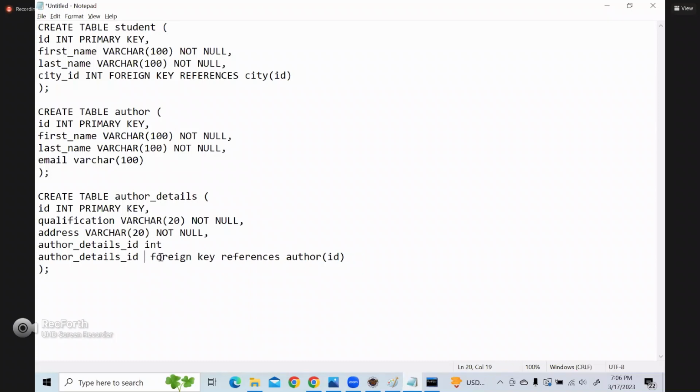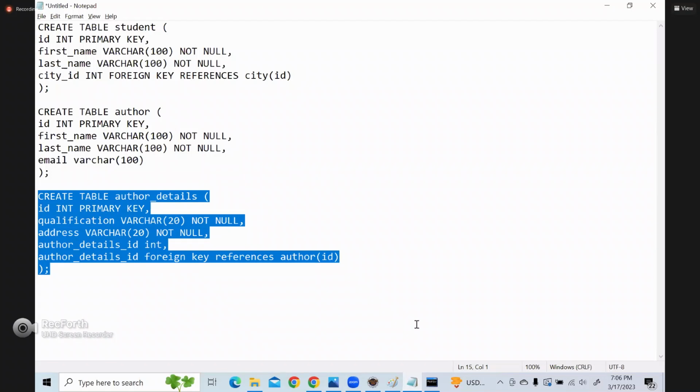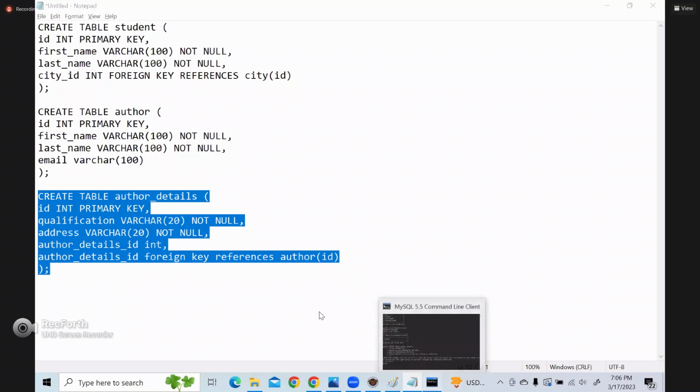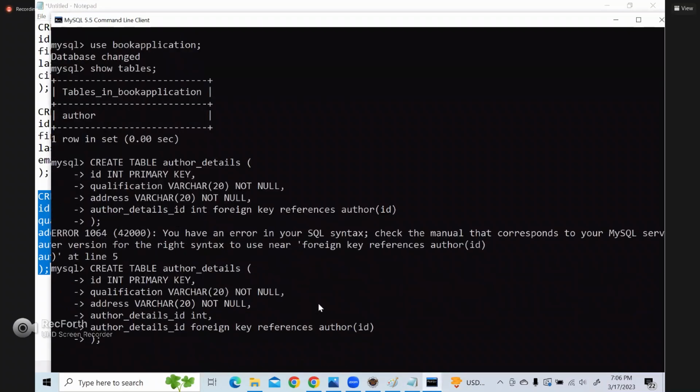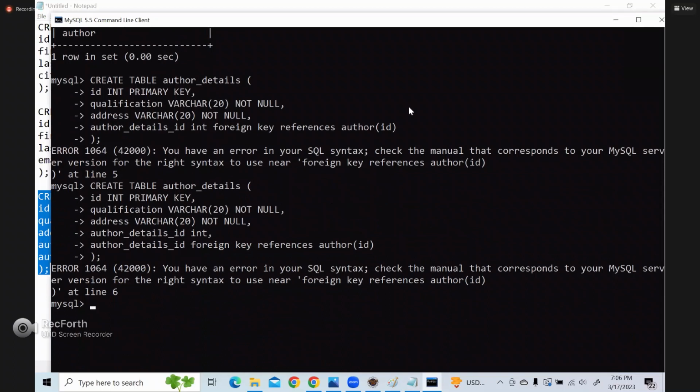And I'll say author ID, foreign key, references, I'll select this. Why is it giving an error?